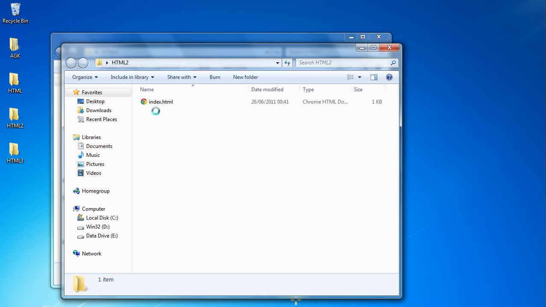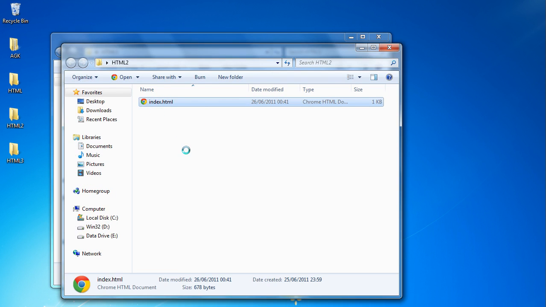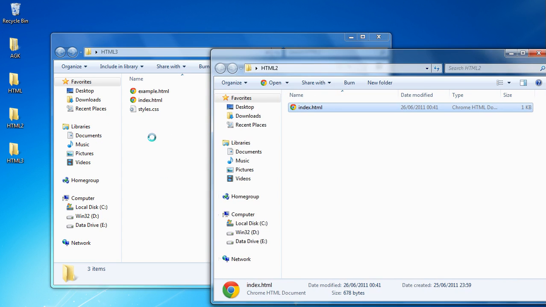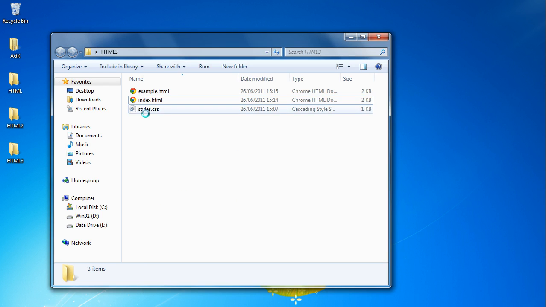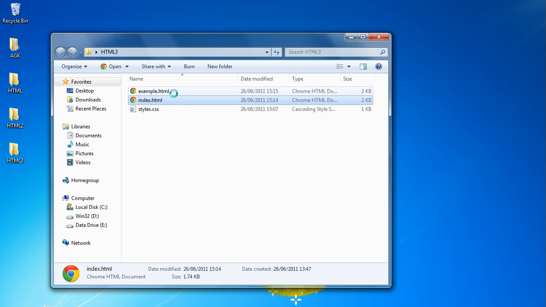From tutorial 2 we created a template file. This is what we're going to be modifying, so it's a good idea to copy that into there, and we'll start editing it with some new data and try and create a web page. So what we're going to do now is open up our example. I've created two. This is the finished version and this is the one we're going to start out with.